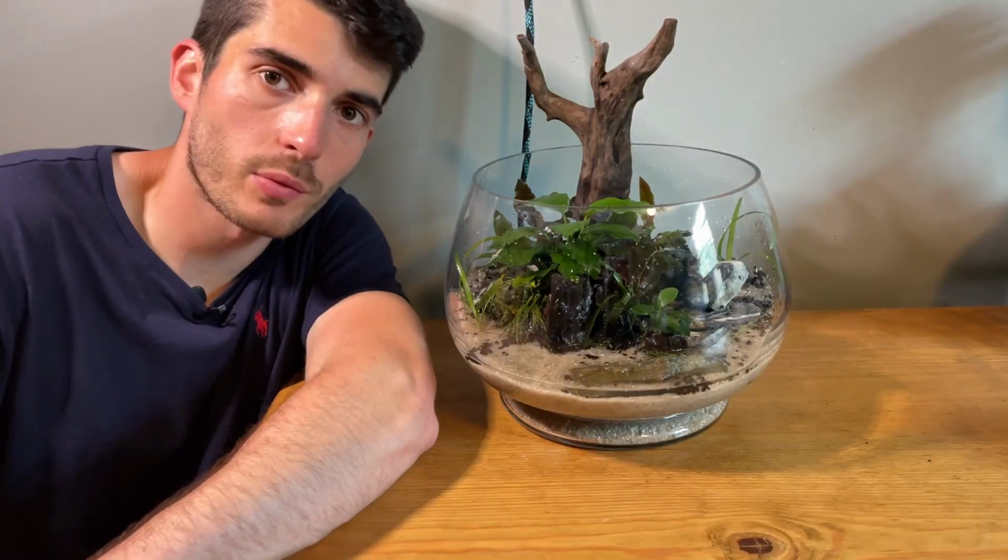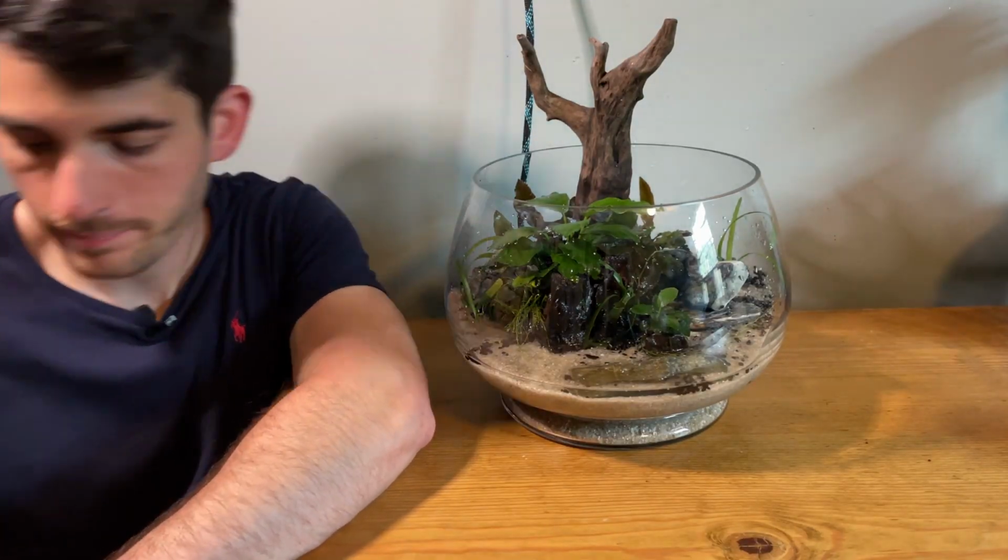So right now what I'm gonna do is fill it halfway up. I'm going to just double check and make sure there's not any extra rocks or anything I wanna put in. And then I'm gonna go over what I'm gonna be doing for the rest of the tank, like the filtration and the stocking and everything like that. So let's start putting some water in and we'll go from there.